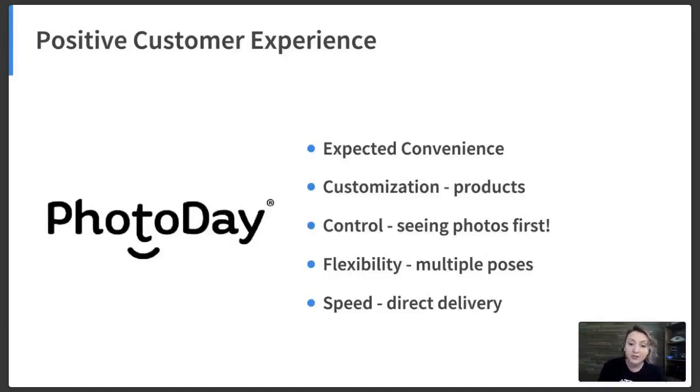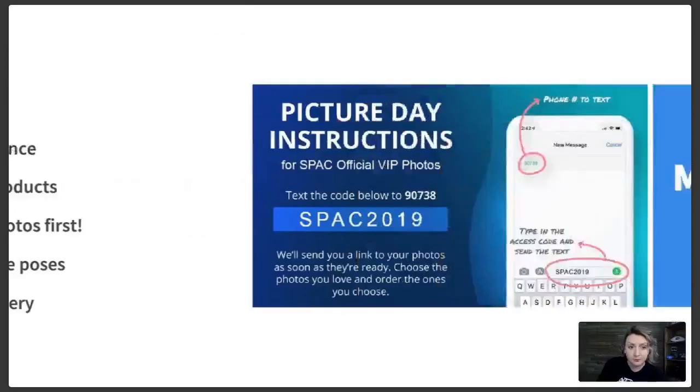There's no more going into these organizations and saying, I can do a 2-week turnaround, a 1-week turnaround, or a 4-week turnaround. That goes away with PhotoDay, because when they place their orders, they are connected to that order all the way to the end. It works like Amazon. They get it in a couple days. So they get their order as fast as they place it, which makes it really convenient and a really great selling point to organizations.